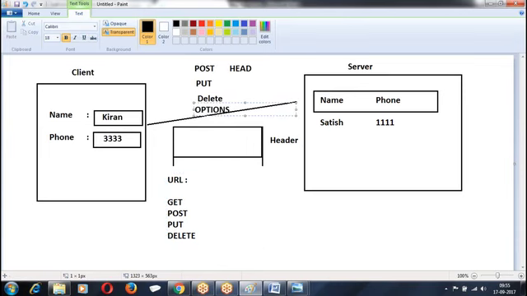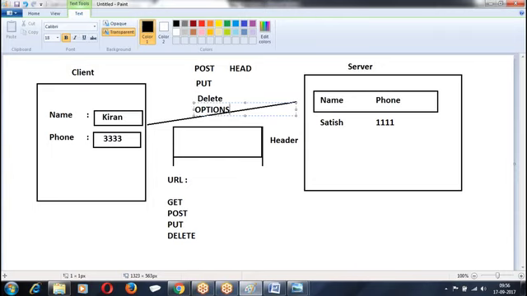I am not interested in making a request to you. I am interested in finding out what all the operations or methods are available on this URL. On this URL, what type of request can I make? Can I make a post request, get request, delete request? I want to know the type of request I can make on this URL. I am not making a request for the response. I am making a request to find out what type of services are available on this URL. What type of methods are available on this URL. Right? All these are what? Method types. You have to specify.